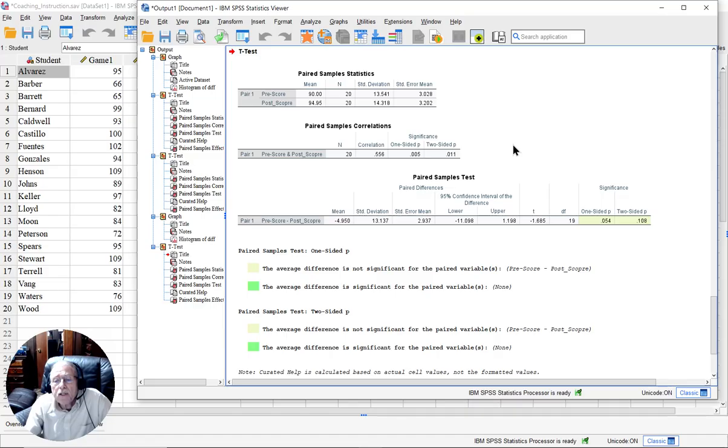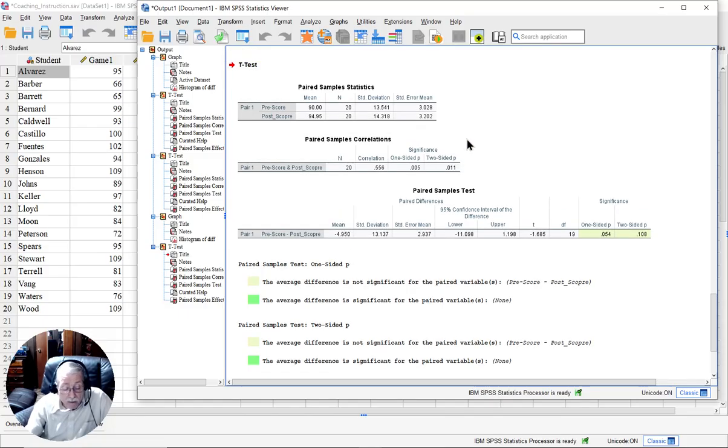The two-sided significance is 0.011. What this means is that we show an average improvement of 4.95 points between pre and post scores, a 5.5% increase in the scores from coaching.